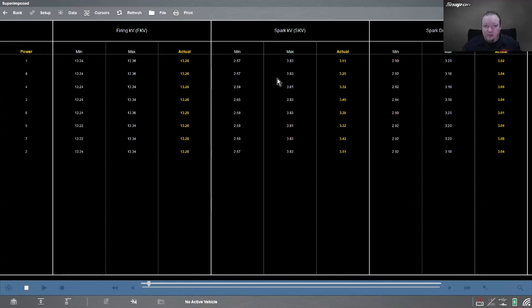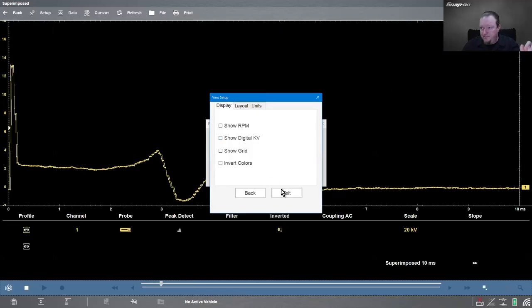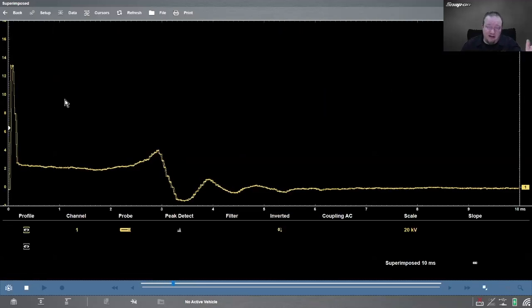Spark KV, where does that spark line come out? Should be about 2,000 to 3,000 volts, maybe a little less. And then burn time. What's my burn time per cylinder? So if there's a problem child, I would be able to see it right there just by looking at the number. So we have multiple different ways of doing this. I suppose if you're an engine builder or tuner, wanting to see how that engine's running and make sure all the cylinders are running correctly, that might be a good thing to have. Could be a good printout to send out. Could be good to have a discussion with a customer about. So to turn that back off, we have to go back into view, display, uncheck. Because otherwise it's going to default to that next time you go in and you're going to wonder how to get it.